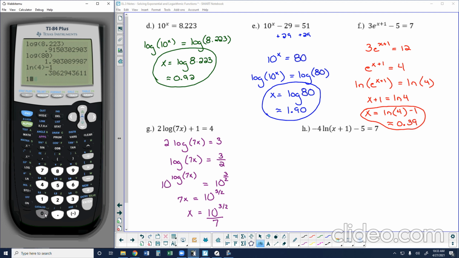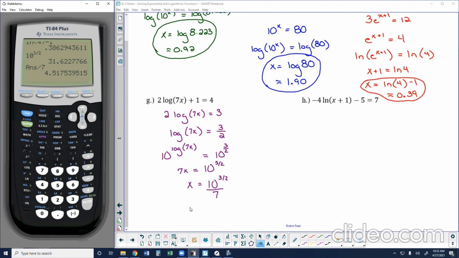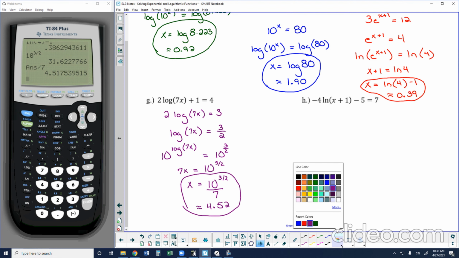So this would be the exact answer, and there's not really any way to simplify that expression, but we can find a rounded version in the calculator by computing that expression to get approximately 4.52. So what we can see here is that this follows basically the same steps of solving any other equation with reverse order of operations, other than the point where we get to the exponential equation or the logarithm expression. In such case, we have to use the inverse operation to eliminate that exponential expression or logarithmic expression. So go ahead and pause the video and see if you can complete 1H.